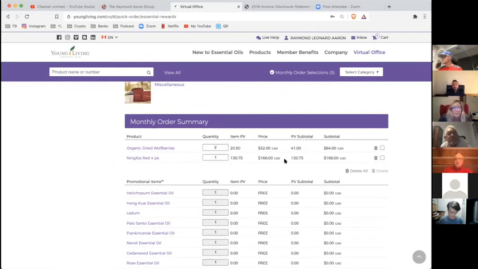It's already 130 and you only need 100. So let's leave it like that. And if you can't think of anything else you want, you'll just automatically get the Ninja. But then you should also give them some suggestions of other things they could order so they can see the other amazing products. And here are my suggestions. Organic dried wolfberries. It's an unbelievable snack. I get 2 of them every single month. It's always there. Organic dried wolfberries are like red raisins. They look like red raisins, and they're actual wolfberries dried, and they're an amazing snack.